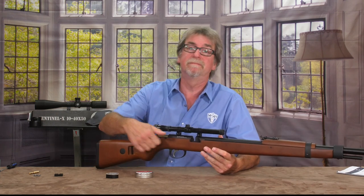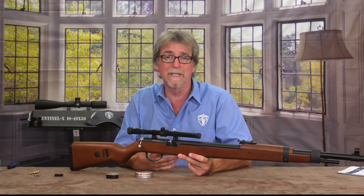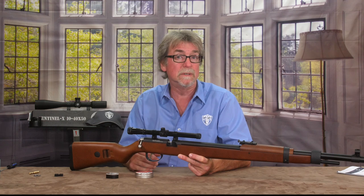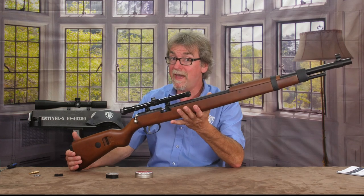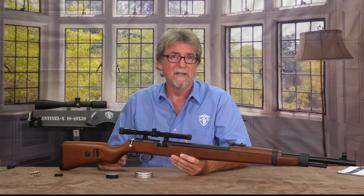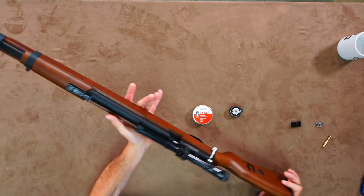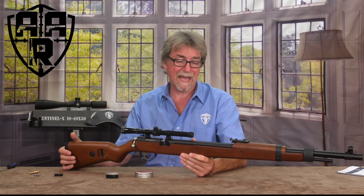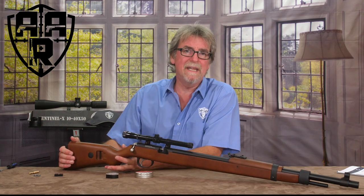Another nice touch. Now, normally these types of air guns usually only appeal to the collectors and historians, but this one does have a dual role of being very useful too. You would probably shock a few guys down the local range if you turned up with this. Cost-wise, well, this retails at about £420 UK, which isn't necessarily cheap, but I don't think it's massively overpriced either. In fact, with all this real wood and usability, along with that accuracy, I don't really think it's that badly priced at all.